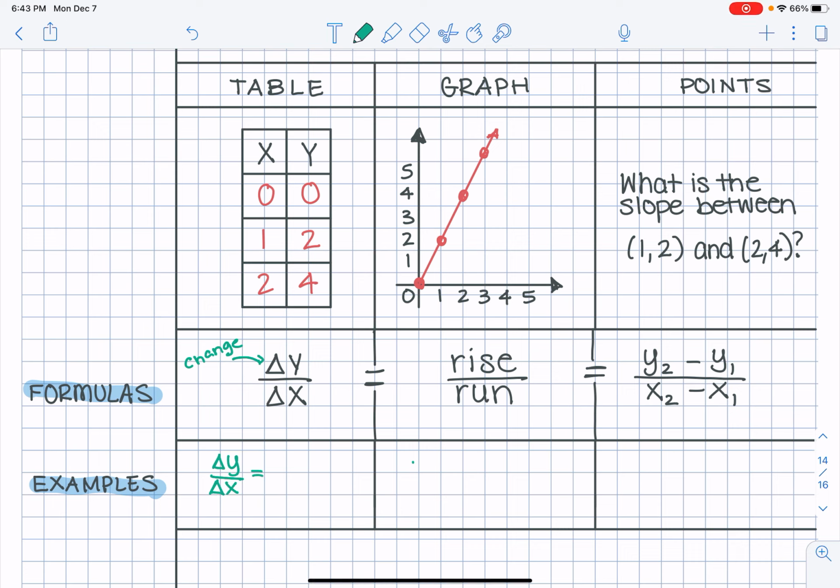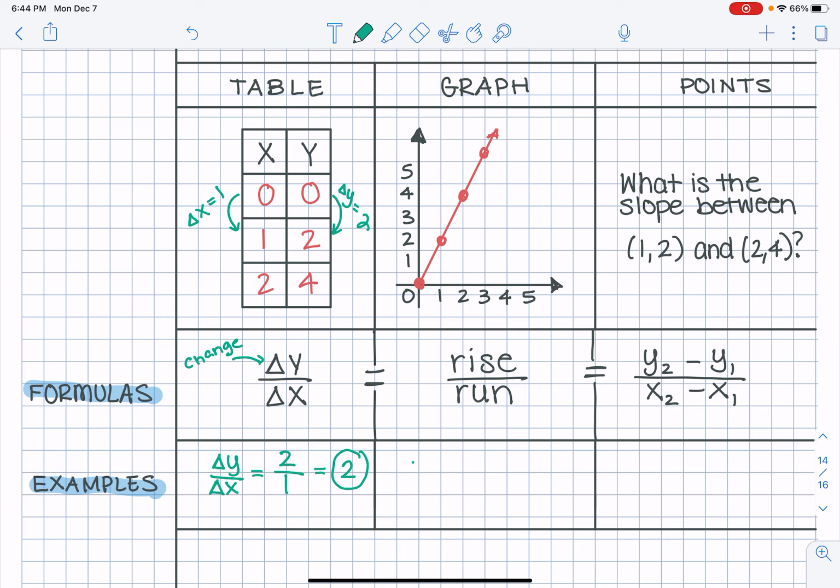The change in y, we're looking at when I jump from this number to this number, what is my change? And if I look at it, the change from 0 to 2 is 2. I'm adding 2. So my change in y is 2. And then when I'm trying to figure out my change in x, from 0 to 1, my change in x is just 1. So my slope is 2 over 1. Every time y increases by 2, x is only increasing by 1. And I can simplify this fraction to just the number 2, because whenever I have a denominator of 1, I can simplify that.